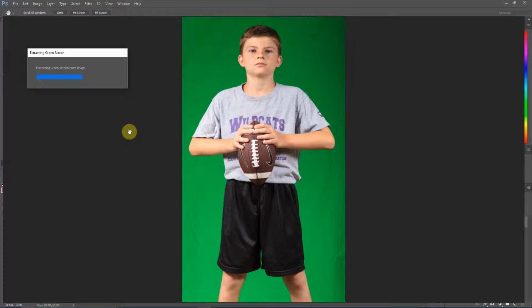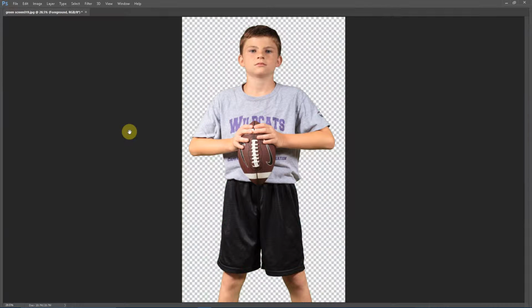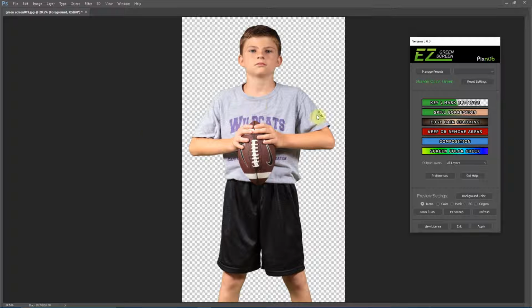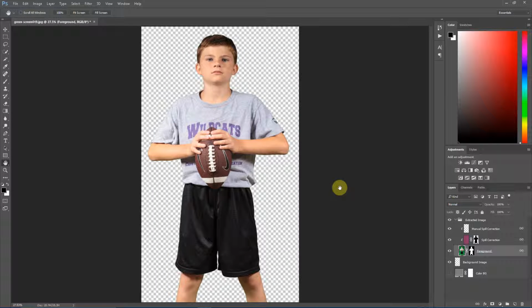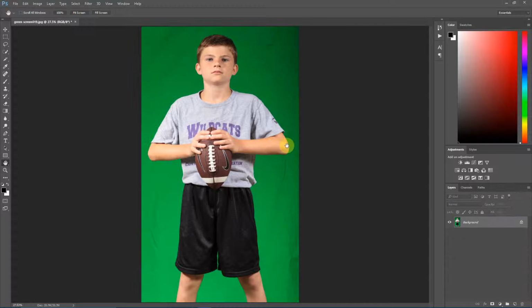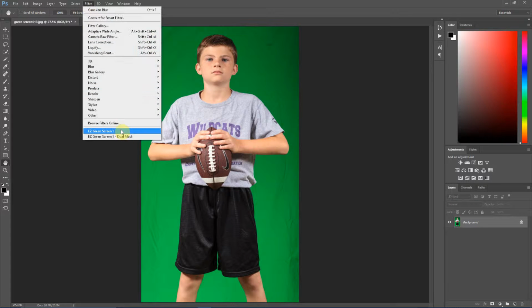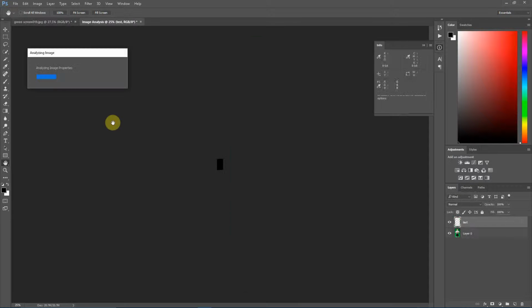Version 5 does extract a little bit quicker than version 4. You can see that just took a few seconds. A dual mask extraction would have taken a few more seconds, but it's pretty fast. And if you're happy with your extraction, and in this case it looks pretty good, you could just hit apply, and that's going to export your extraction back into Photoshop. So then at this time you could go ahead and place this image into a digital background or whatever composition you're making. I'm just going to undo this though, that way we can actually go over the features within the user interface. So I'll run this again.